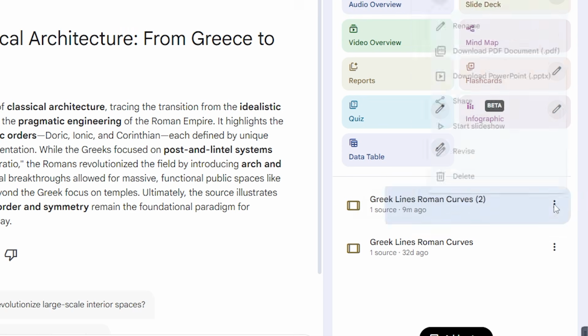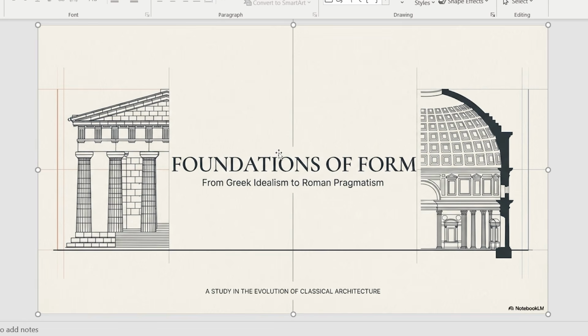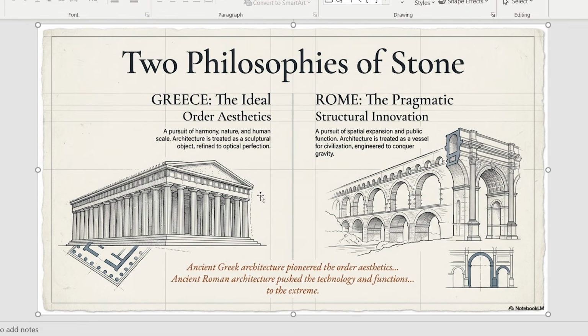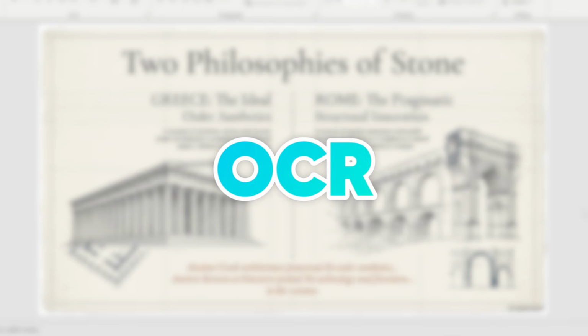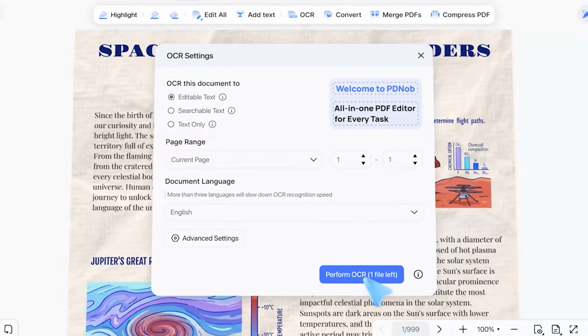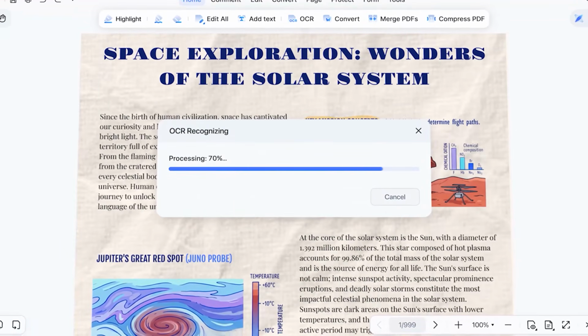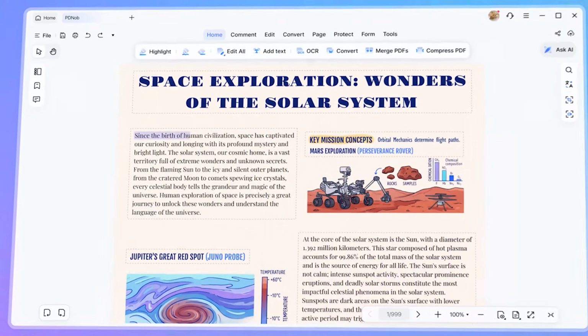When you export slides from NotebookLM as PDF or PPTX, the content is exported as images, not editable text. So if you open the exported file and try to remove the watermark right away, it simply won't work. To actually remove the watermark, the file needs to be converted from an image-based PDF into editable text. That's exactly what OCR does. OCR analyzes the slide images and reconstructs them as real text and objects instead of flat images. Once that happens, the watermark is no longer locked in place.